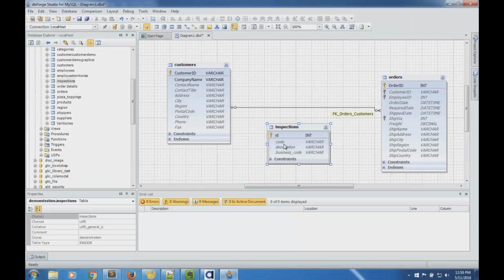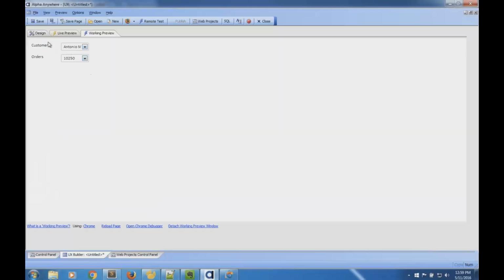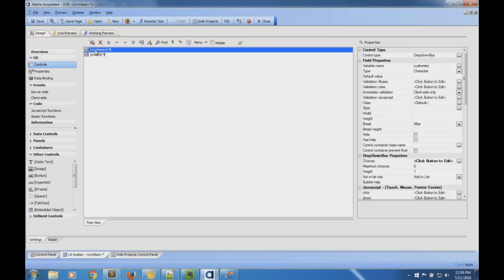So that's kind of quick and dirty, and I apologize I don't have a better example to show you the exact mechanisms there. But that's the strategy: first understand the relationships, get them laid out in the database, and after you've done that, you can start creating your UXs or grids that present the data from the different tables, and then the UX or grid is responsible for inserting, editing, deleting the record in that join table or link table or junction table, whatever you want to call it. So I hope that gives you enough pointers. Got it done under the gun, and I hope that's sufficient for you to be able to attack that problem.